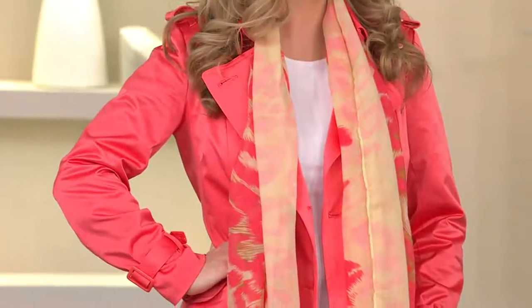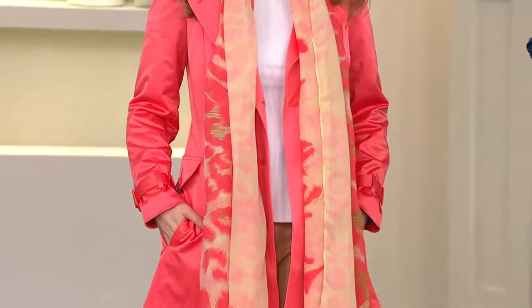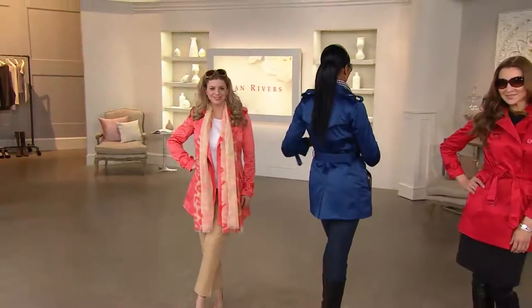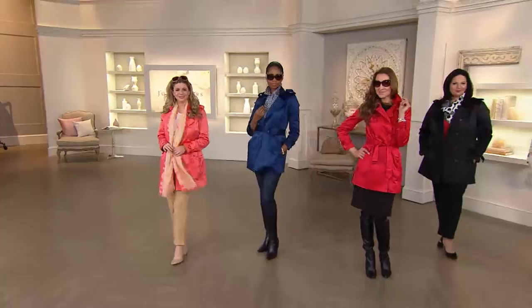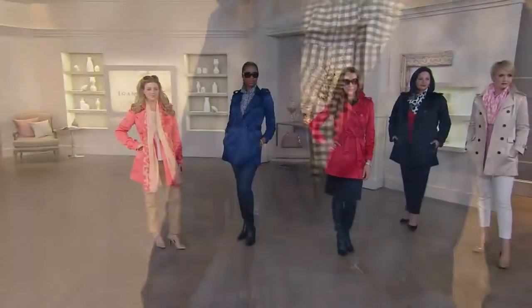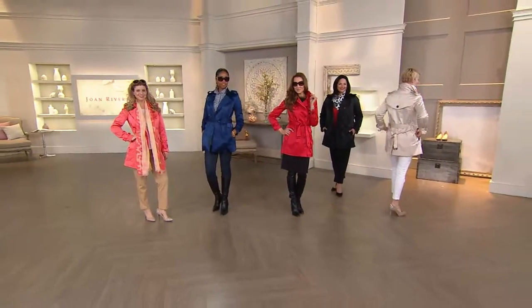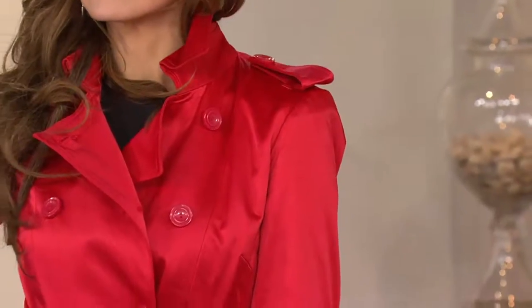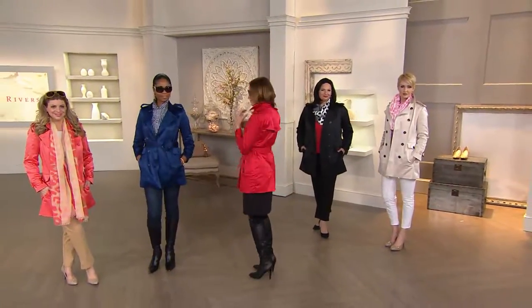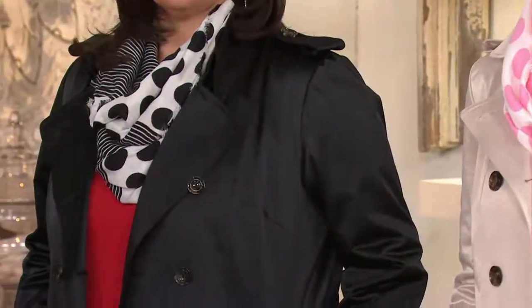It's such a versatile item. Ralph Lauren on his runway will send out a big ball gown with a trench coat draped over her shoulders. You can see the models wearing it many different ways — Suzanne's in a little black dress, Meredith is in casual khakis, Amanda's in white jeans, Maria is rocking a black and white scarf. Monica has it on with jeans and boots. The blue you see on Monica is almost gone — only left in extra large and 1X, so if you want the blue in those sizes, that's what's available.